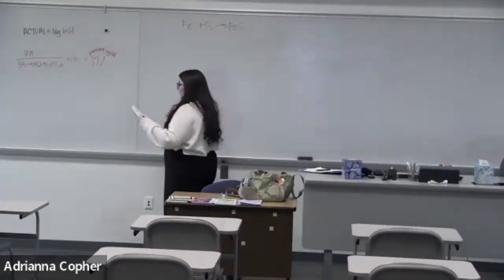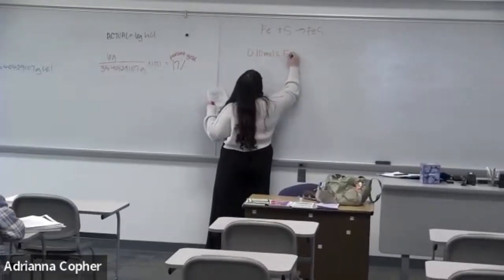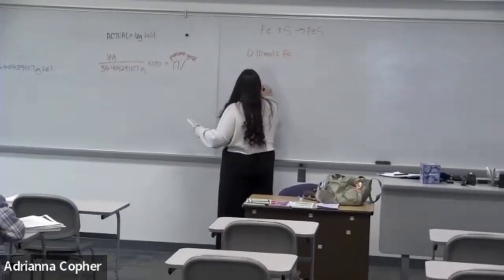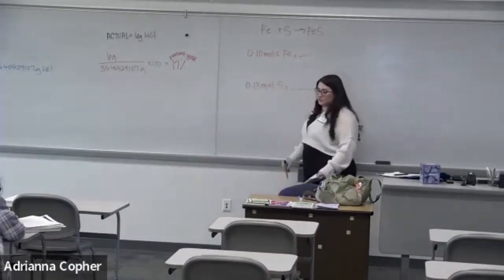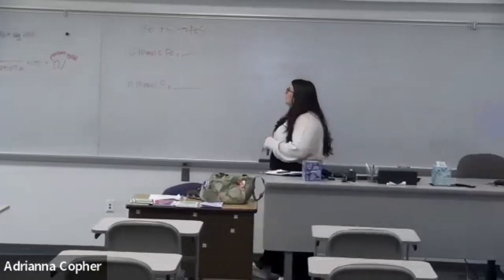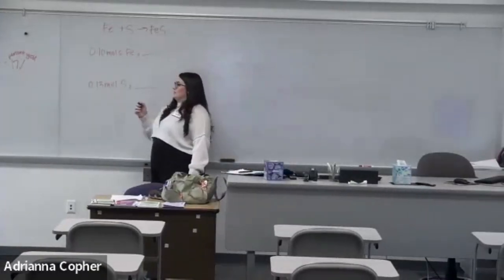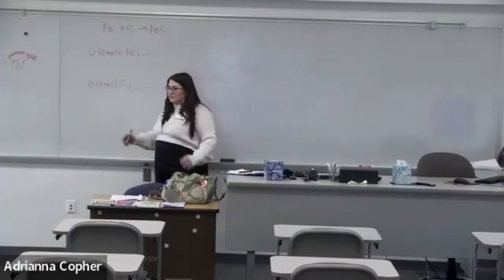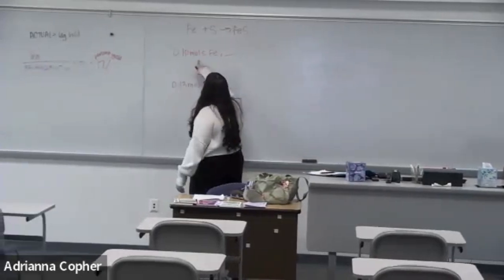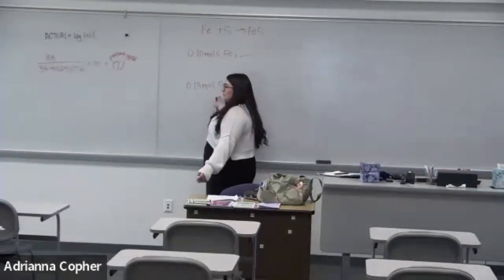Okay. So they've given us 2 numbers: 0.110 moles of iron, and 0.13 moles of sulfur. What I'm doing here is converting to my product from each of these separately, and then whatever number is lower is my limiting reactant. Because my reaction will stop at my limiting reactant. With my excess, it'll keep going and make more product, right? Theoretically. They have to give 2 different numbers to figure out which one is limiting.